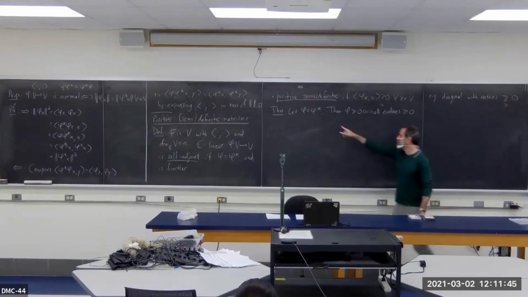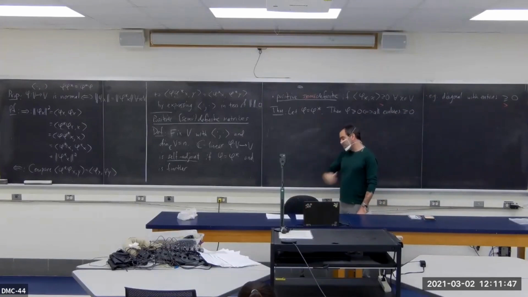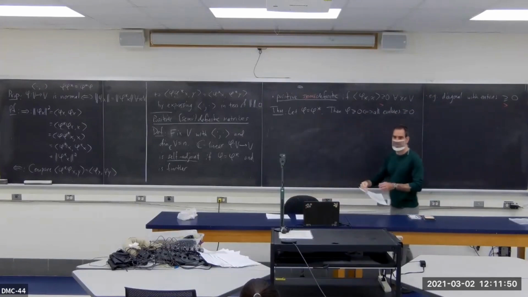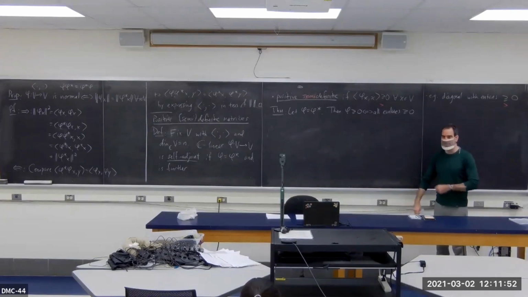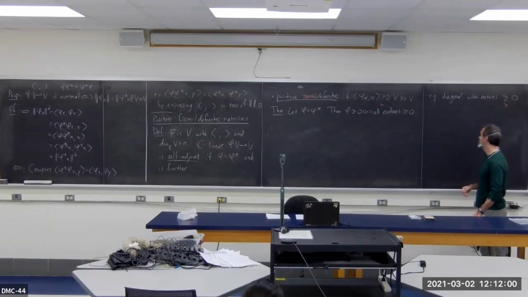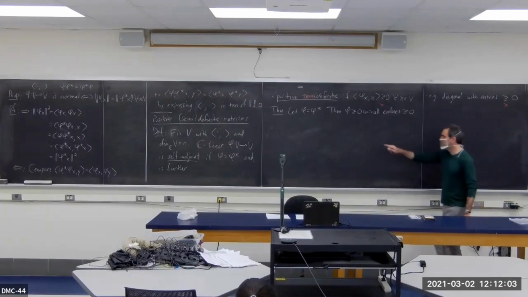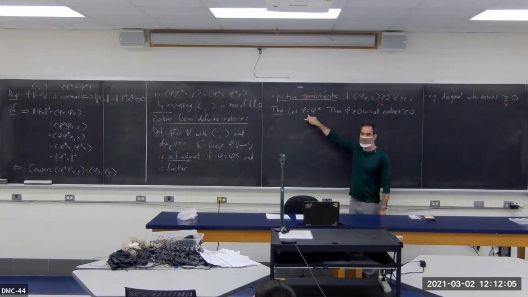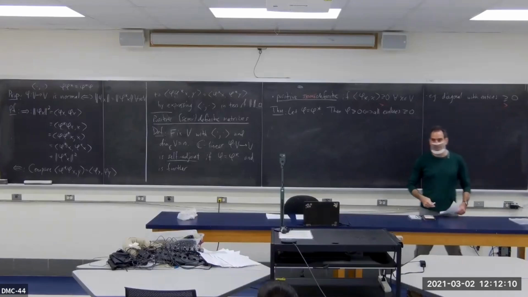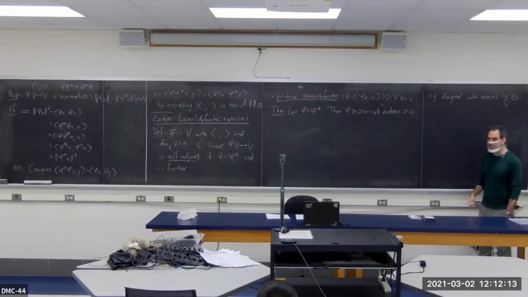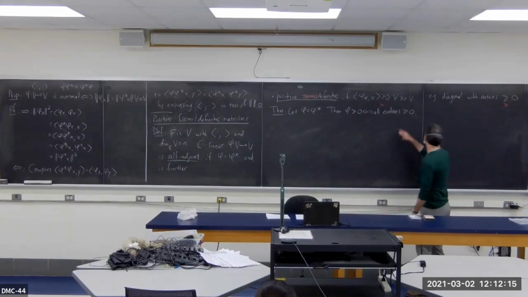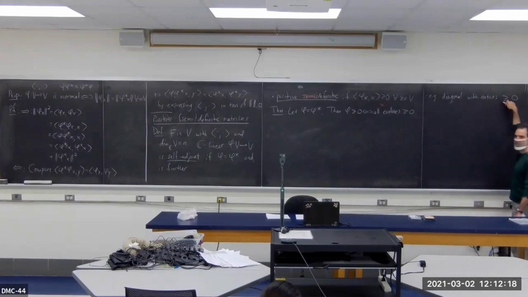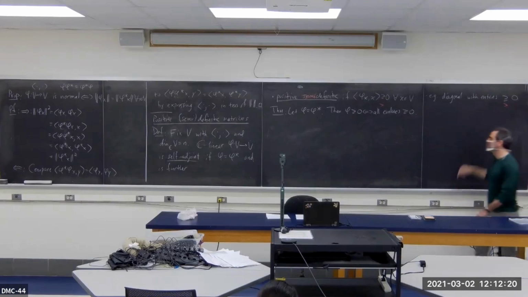That is, if you assume that the thing is already self-adjoint, then the only thing you need is that all the eigenvalues are greater than or equal to 0. Now, we proved things about self-adjoint operators, right? They're all diagonalizable with real eigenvalues. This is what the spectral theorem says. You can always diagonalize a self-adjoint operator, and when you do diagonalize it, the diagonal entries are always real. The only additional condition we're putting is that the entries in the diagonalization are all greater than or equal to 0. That's all we're saying.